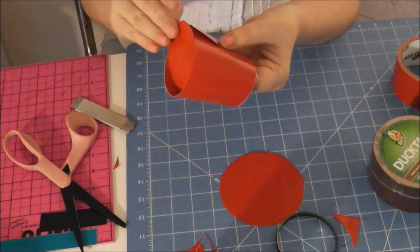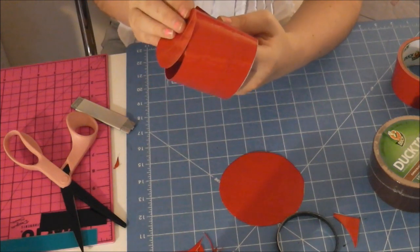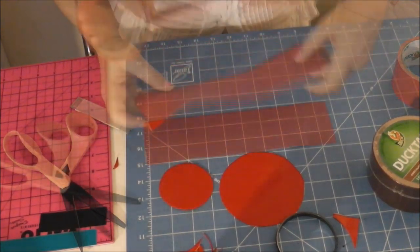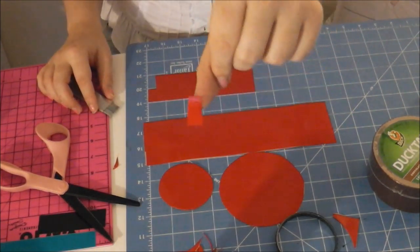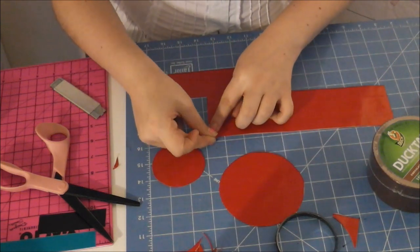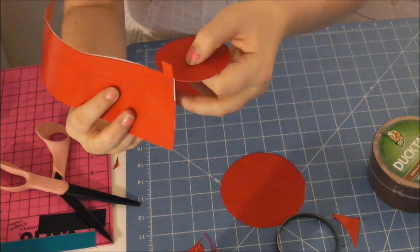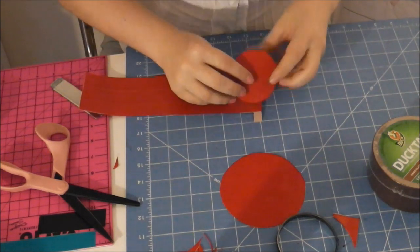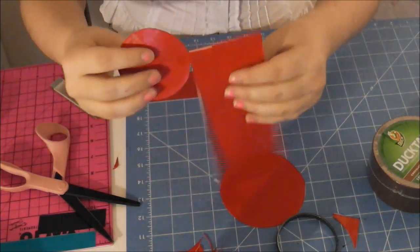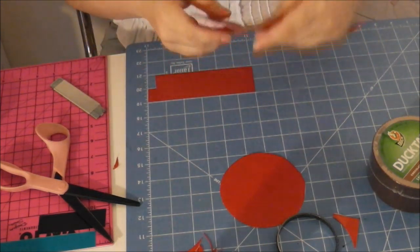Now you're going to want to attach this to this. First, what you're going to want to do is cut lots of little one-inch by half-inch pieces of duct tape. Since this is so small, we'll go with half-inch. See this one-inch by half-inch piece? We're going to use a lot of these to connect all the round areas. On the long sheet of duct tape, start by placing a connector piece half onto the sheet, then take the circle and fold it over onto any edge of the circle, and curl it in slowly, piece by piece, adding these small connectors.